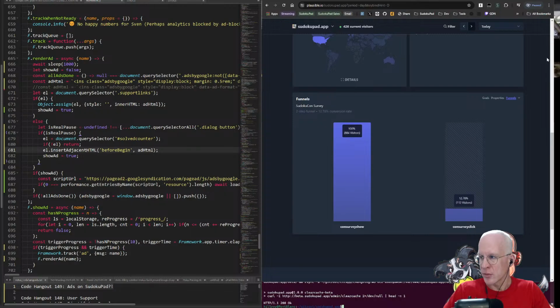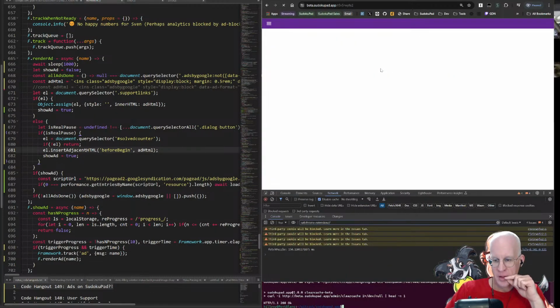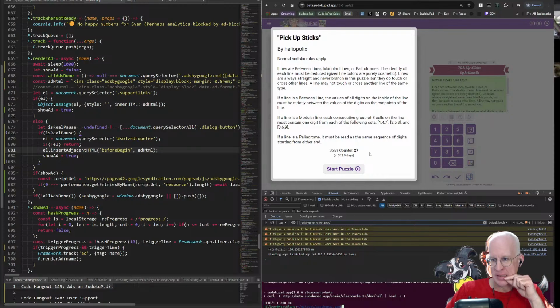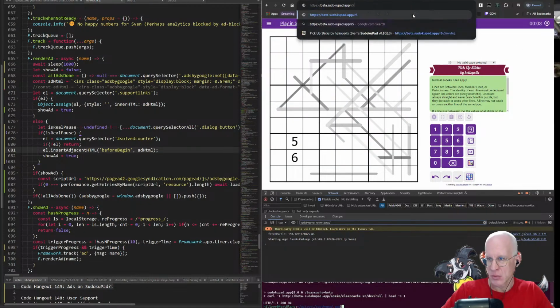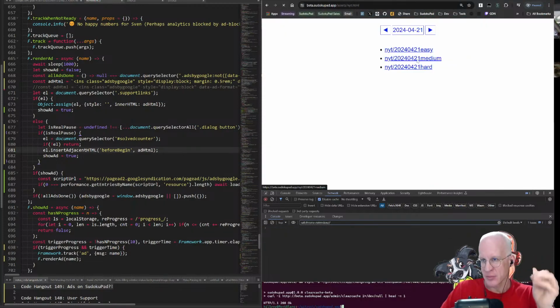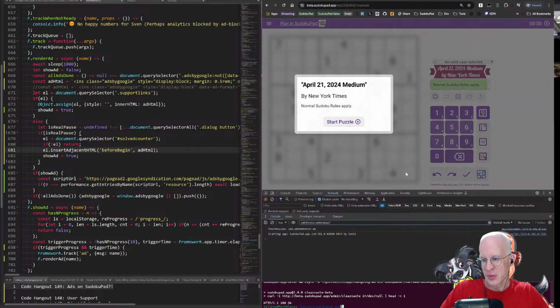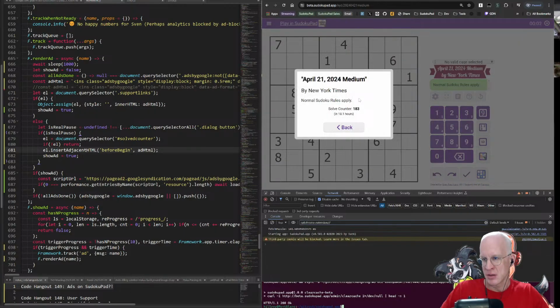All right, so now we should have basically Google AdSense live, but not on this screen. Oh, let's just do this. Let's actually play a puzzle through and see how it performs. So it doesn't show here. Does it show here?